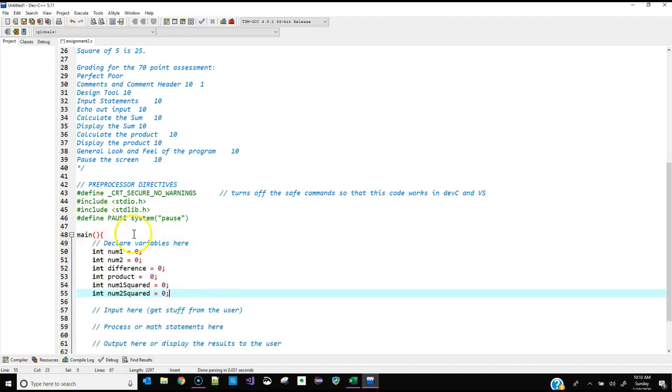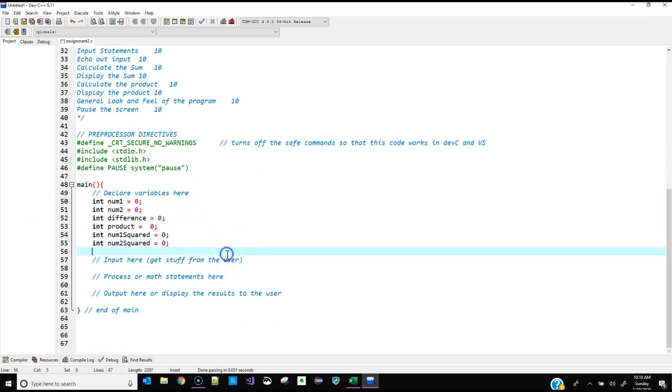After you set up your program, the next thing you need to do is determine which variables you may need to make this program work. So I'm getting an integer from the user and another integer. I named them num1, num2. These are what you want to name them. I need to calculate the difference, the product, and I need to take num1, square it, num2. So these are my variable locations. And notice I assigned each of these locations a 0. This is called assigning a default value.